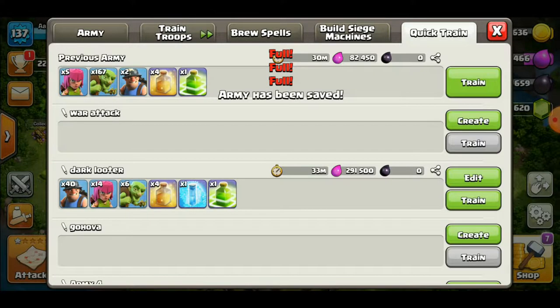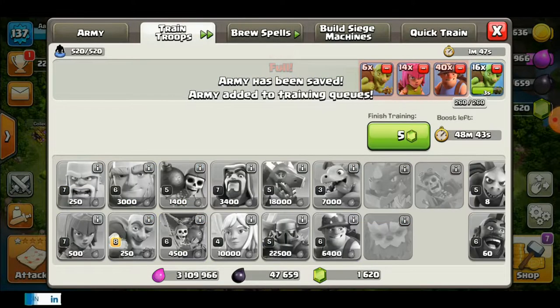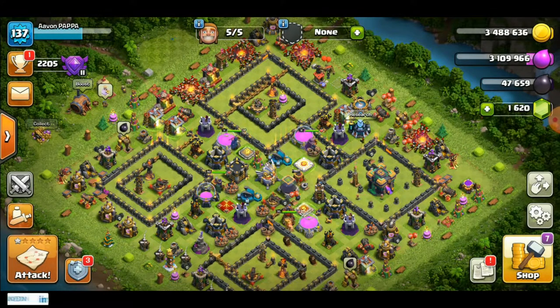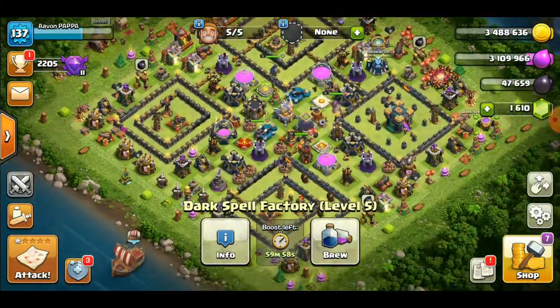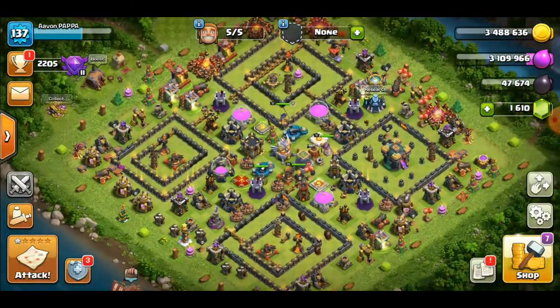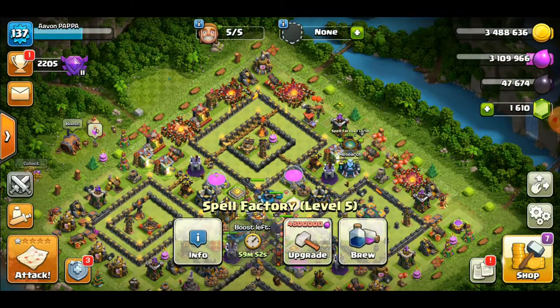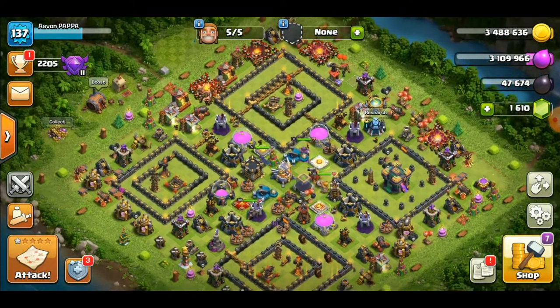Okay, safe. Let's train this and this and this. All of these are working, so I have forgot to boost the... oh my god, what a mess. Okay, boosters are running. We need some gold. Let's try.